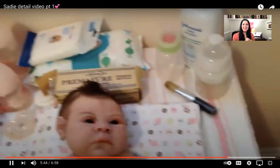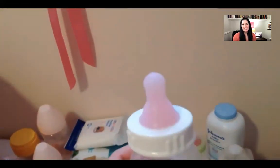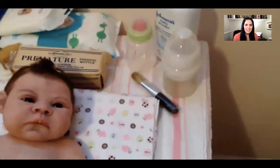She sent a beautiful glass bottle, which I'm a fan of glass bottles anyways. There's a secret mixture inside. And then she actually makes these nipples so that they're sealed, so you don't have to worry about sealing them. So that came with her as well. Love it.